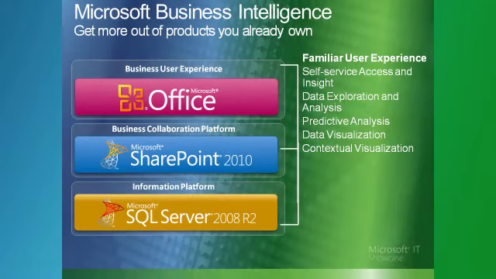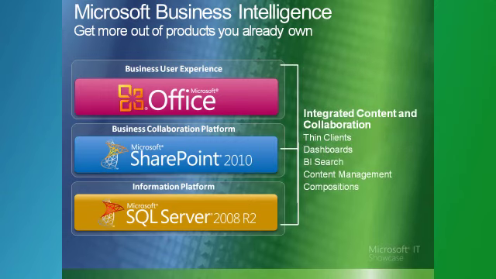So here are the main components of the Microsoft Business Intelligence. Our goal is to show you how you can create more BI out of the products you already own. Microsoft Office 2010 helps enable a familiar business user experience and enables data explorations in various data and contextual visualizations. To deliver BI to the masses, you can also use the business collaboration platform of SharePoint 2010 using dashboards, scorecards, Power Pivot, BI Search, etc.